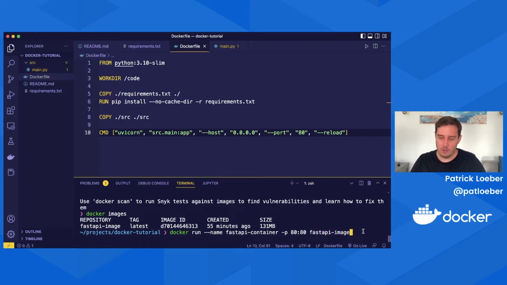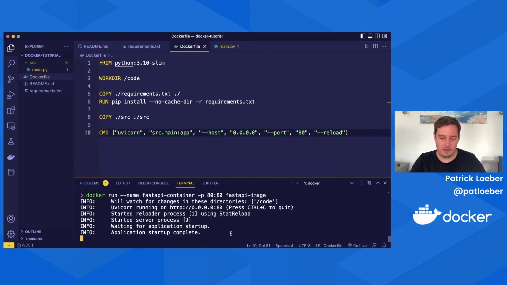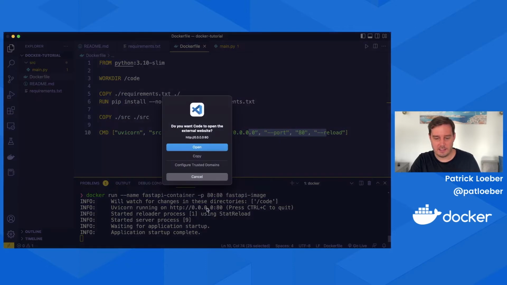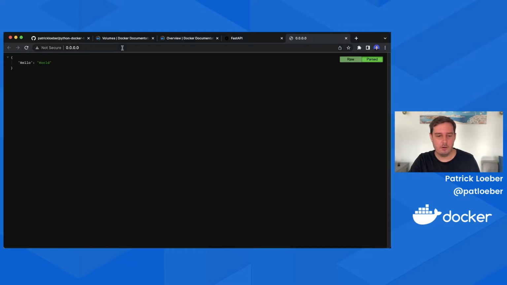So now we run this, and now in the terminal you should see this is starting. So this is using this starting command. And now since we mapped the port from 80 to 80, we can now access this on our local machine. So if we visit localhost port 80, we now see the app up and running, and here we get the response. So this is working.